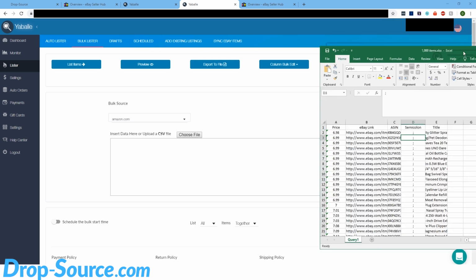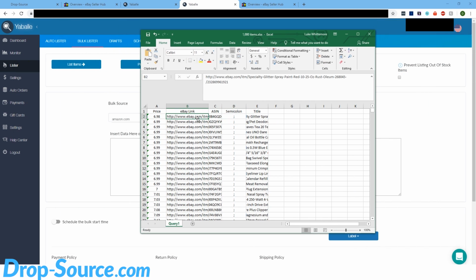Some people who order from us want to do it all manually, and they want to go to the eBay link, click sell similar, and enter all this information for every single listing, and that takes forever and is totally not worth it and not what you should be doing. So all we need is the Amazon ASIN, semicolon, and then the title here. You could list them with just the ASIN, but then it's going to use whatever the Amazon title is. And in order to get sales, a lot of these titles have been optimized to make sure that you're at the top and are going to be showing up for what people are searching for. So you want to use this title that we have here, not whatever the Amazon title is.